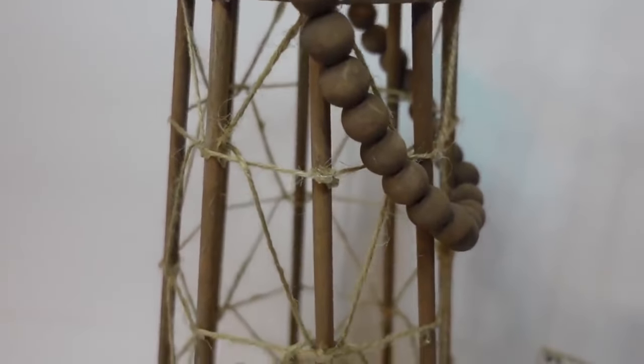Next, I'm going to add a little dry brushing to the walls of my birdhouse. And I picked up these little metal paint brushes at Dollar Tree because they look like they'd be really good for dry brushing. This is the first time I've used them, and I am liking how they are working. I wanted this to look a little bit more like a white birch tree, so I'm going a little bit heavier in a few spots with the dry brushing, just to look like that white bark.